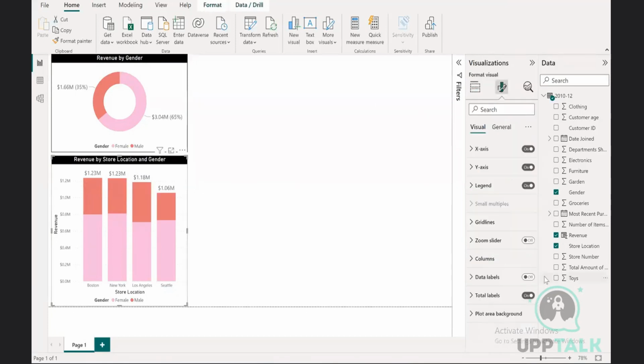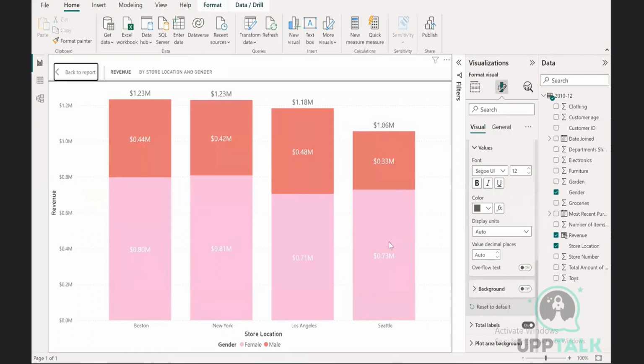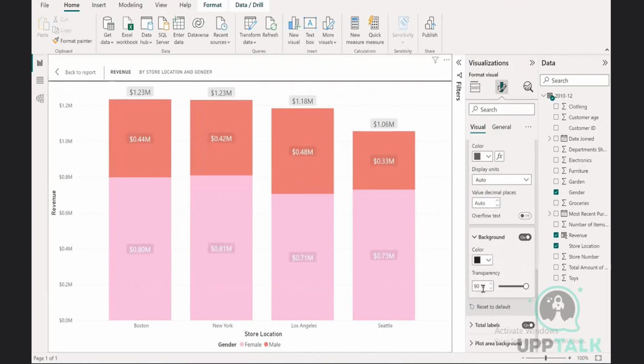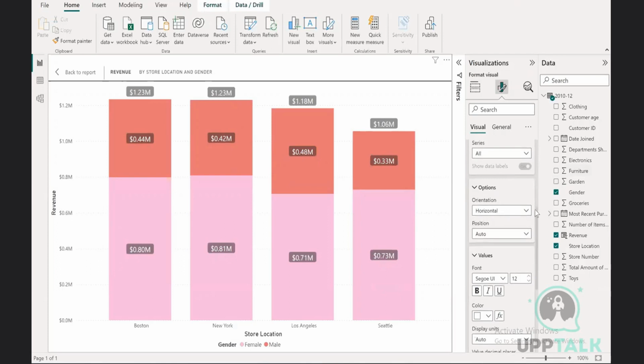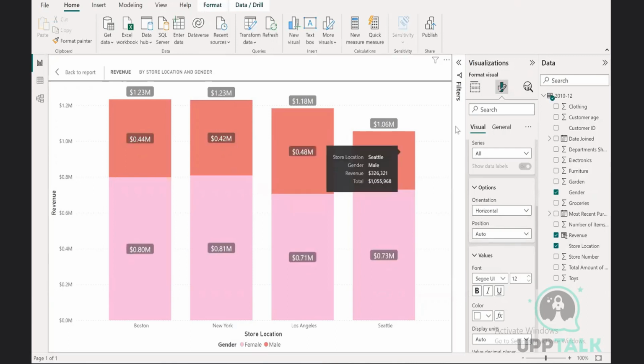Probably you'll have to just look into the labels for once and then click it. You can click on the labels and turn on the background for it so that it's nice and easily visible. Now you see here, you can turn on the background and there you go. You get the background everywhere. Now you can specify where you want to turn on the background, how much transparency you want. Everything can be specified. And keep the position as vertical if you want. So these are non-technical stuff. Explore and you'll get to see a lot of options that Power BI has.